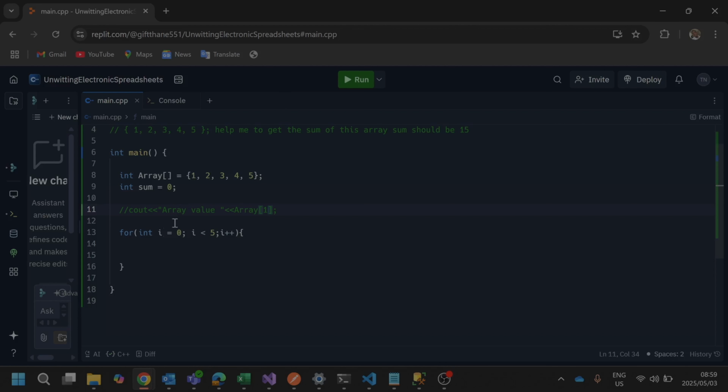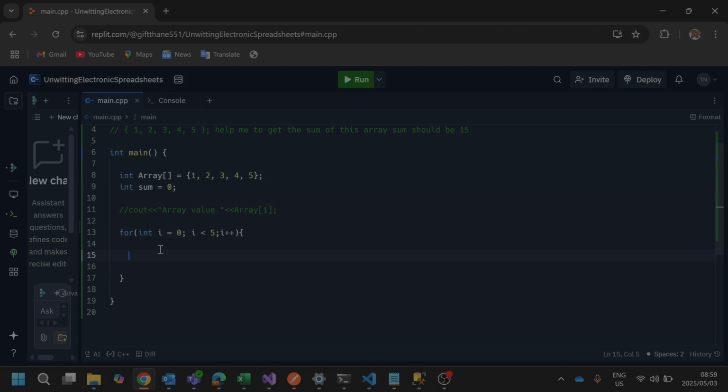Value number one. So this i at the moment is equal to 0, which means if we put the array code structure here below, and then we do the math and adding the sum, i will be equal to 0, which means that i will be passed to an array. And then once it's passed to an array, remember i has got a value of 0. That value of 0 is now going to store the value of the index that is in the array, which is 1. Okay, let me just show you what I'm talking about.